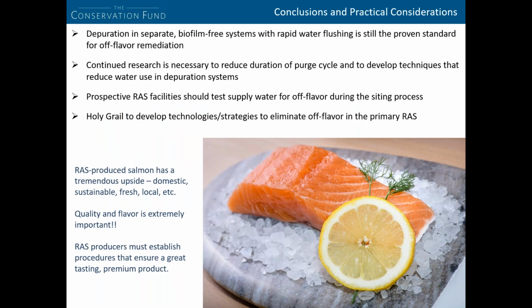So, just a recap of some of the key conclusions and practical take-home messages from this research. Depuration in separate biofilm-free systems with rapid water flushing is still the proven standard for off flavor remediation and what we recommend at the Freshwater Institute. We do think that continued research is necessary in order to reduce the duration of the purge cycle and to develop techniques that reduce water use in depuration systems.